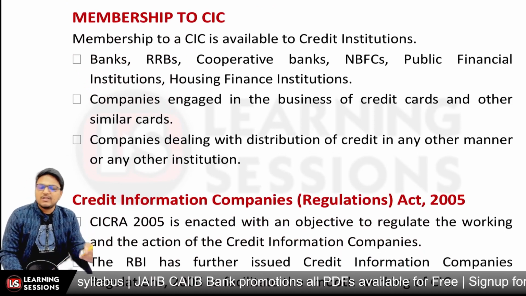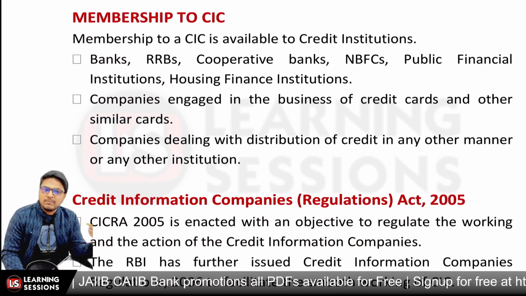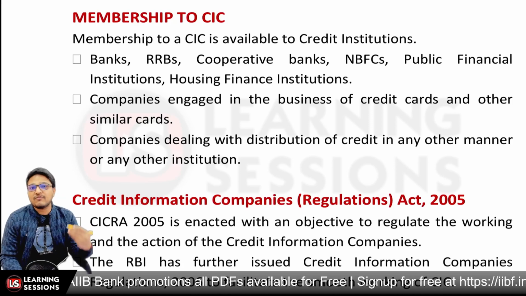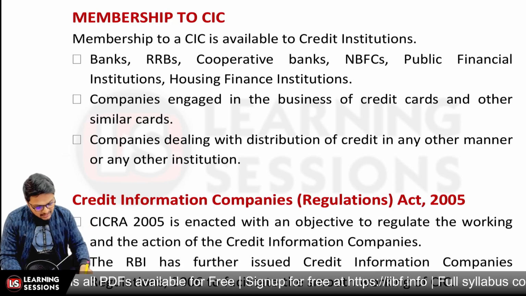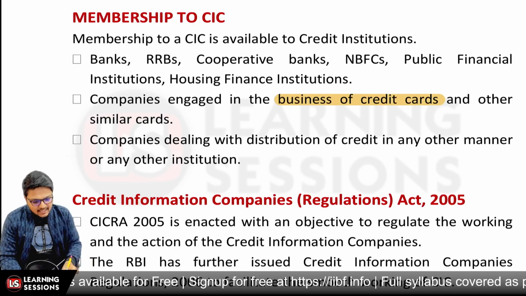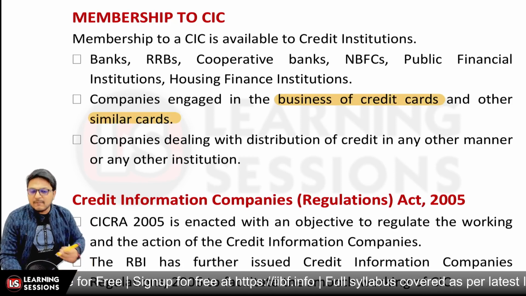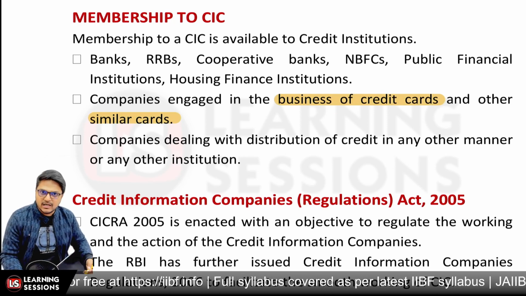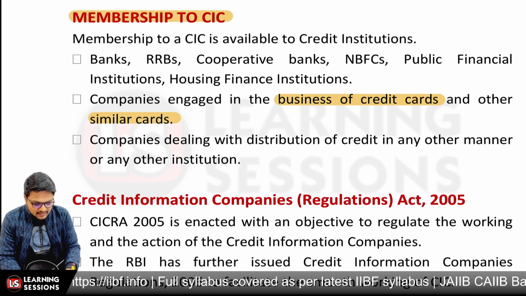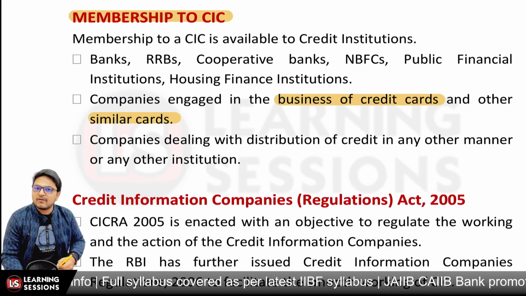Now, the banks, regional rural banks, cooperative banks, NBFCs, public financial institutions, housing finance institutions, whatsoever the companies who are actually engaged in the business of credit cards or similar cards, or companies which are dealing with the distribution of credit in any other manner, or any other institution over there, they can take the membership to the CIC. They can be the member of CIC.